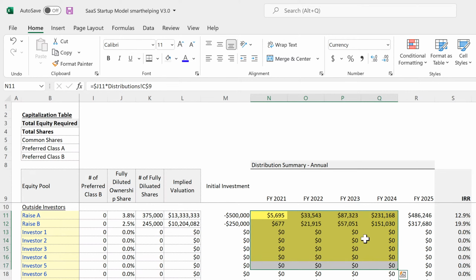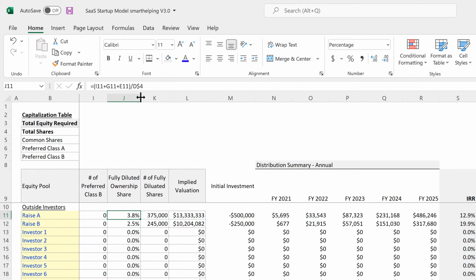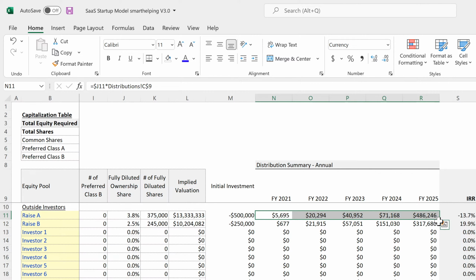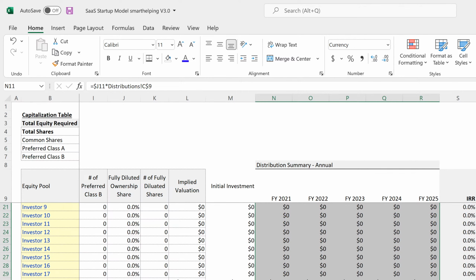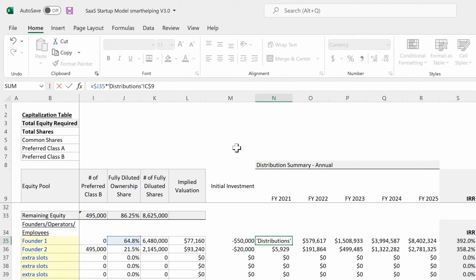So this is showing the share of each entity of the investor pool, how much they're getting based on their fully diluted ownership. And we'll run a check on that at the bottom to make sure it matches the total distributions.